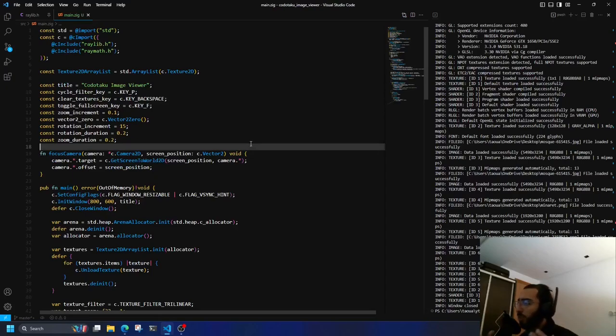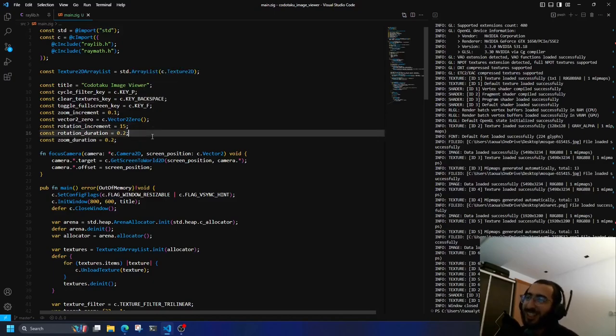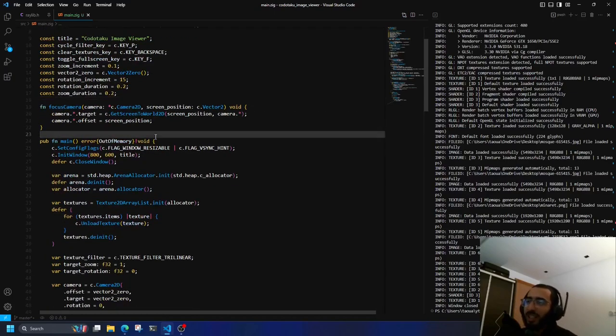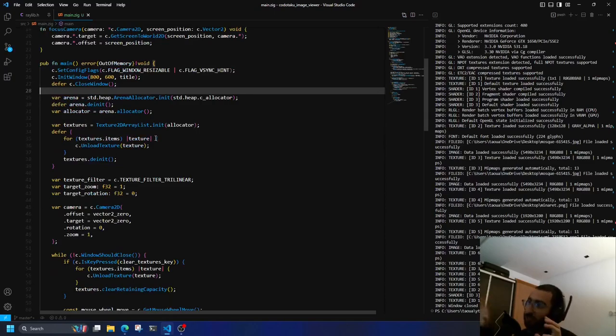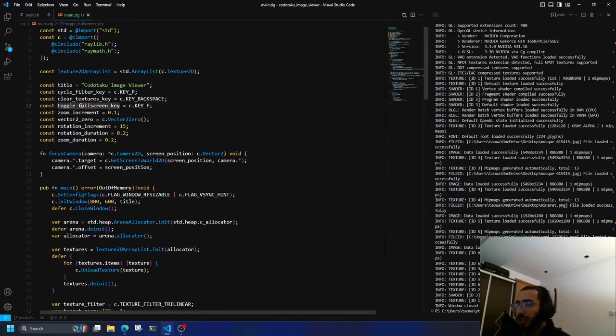Now, my philosophy in designing this application is being an image viewer and being pretty good at being an image viewer, if that makes sense. Right now in our application, since we don't have any GUI, I'd like to avoid GUI as much as possible because it takes screen space, and GUI is not so efficient for visual data. So I'd like to stay with exploiting the controls in a pretty clever way, hopefully, and taking the full screen just for viewing the image. But anyways, toggle full screen key.